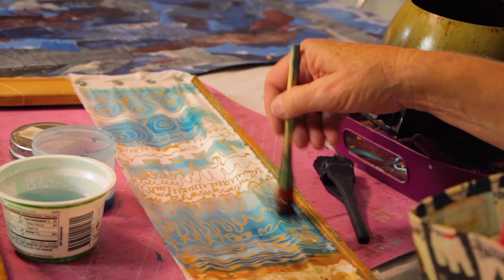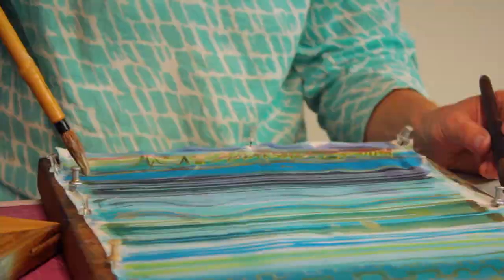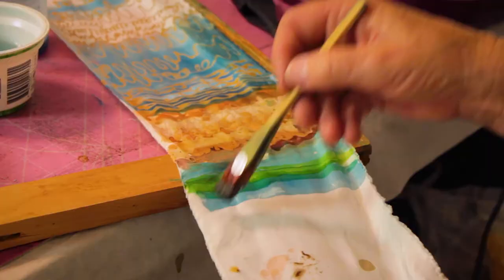You can see how the wax acts as a block for the dye to keep it from going through. What's fun about this is that it goes through on both sides. Then once that dries, I went back over with a thinner brush — so I'm doing this in successive layers, building up wax and dye and color, going from light to dark until I get a very dark pattern. But you can see what a pretty pattern it makes.